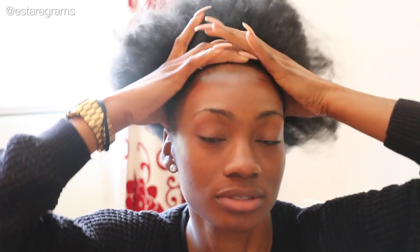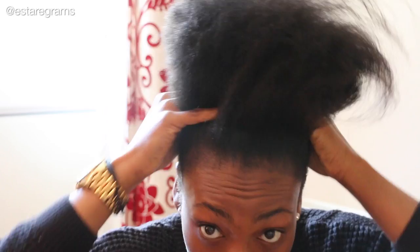So she's just going to do a few braids going all the way back. And yeah, it just helps my wigs fit better. And obviously, it's protective also for me as I'm transitioning to natural.